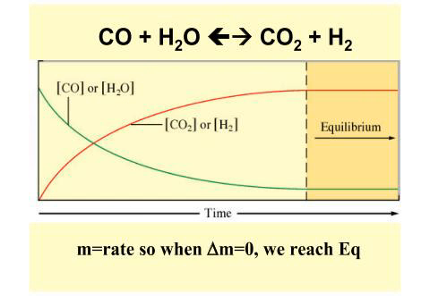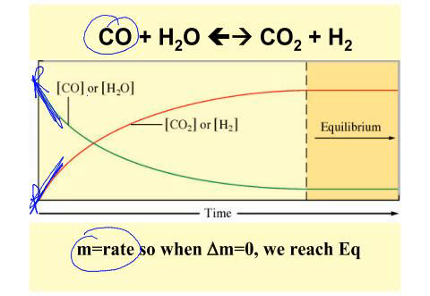So it's very dynamic. The way you look at this graphically is if I'm looking at CO and H2O, you start off, this is a reactant because there's lots of it. This is a product because there's none of it. And notice starting off, the rate is very, very fast. The rate would be the slope. And then here, the rate is 0. That doesn't mean that nothing's happening. That means the rate is the same.